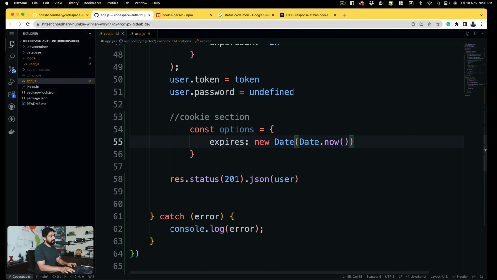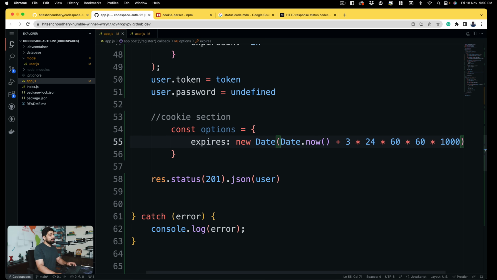Now the syntax of how we add this, here's a nice secret for that. How many days do you want the cookies to last? 3 days, all right. Then you have to convert that into the lowest unit. There are 24 hours in a day, so multiply it with that, then multiply it with 60. So we boiled it down to minutes, then we boiled it down to seconds. Then make it milliseconds, so multiply it with 1000.